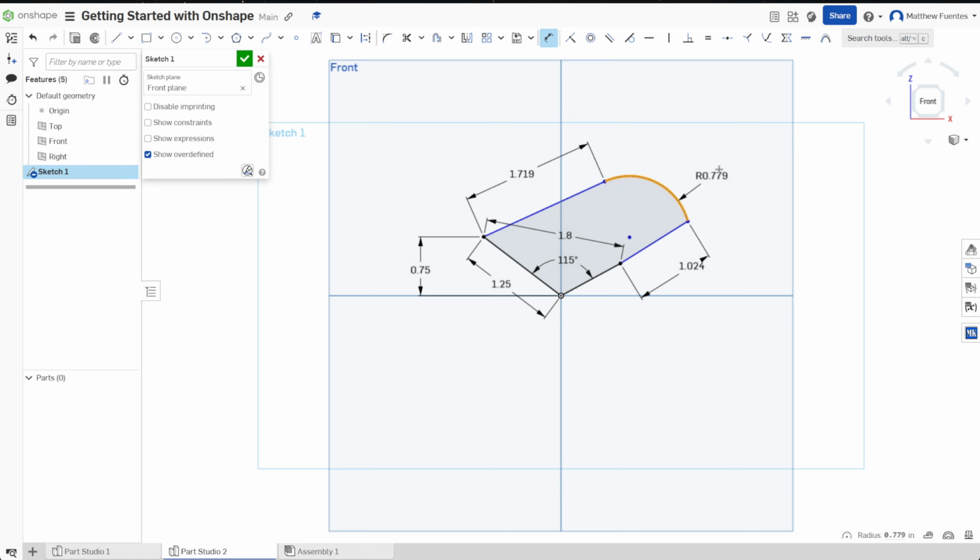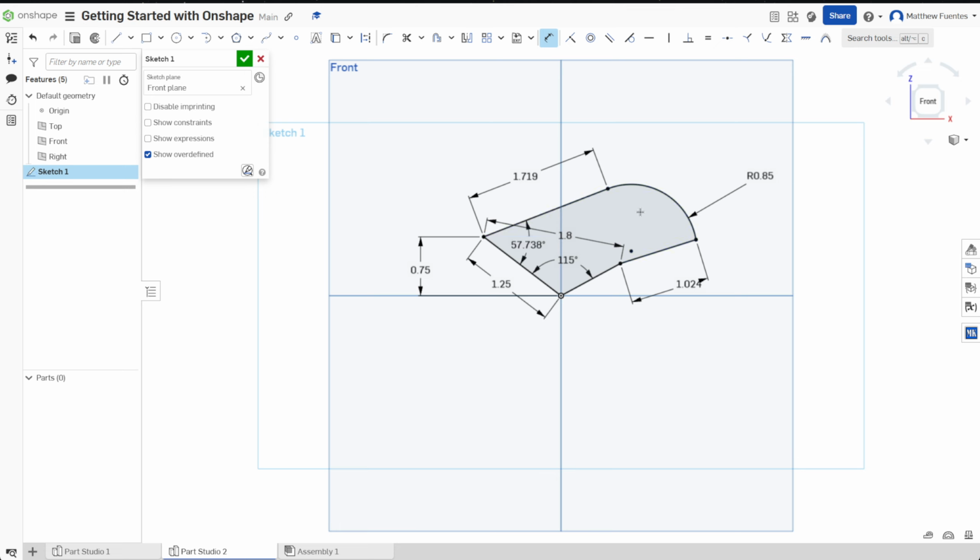So if I get too wild and I start defining, I'm just clicking on dimensions, so that's radius. Let's do 8.5. And let's make the angle in here. Sure. Cool. Everything is fully defined because it's all black. So back to what I was originally suggesting is, well, can I add more dimensions? Is more better than too few? And the short answer is you should be careful. So we can over-define something.